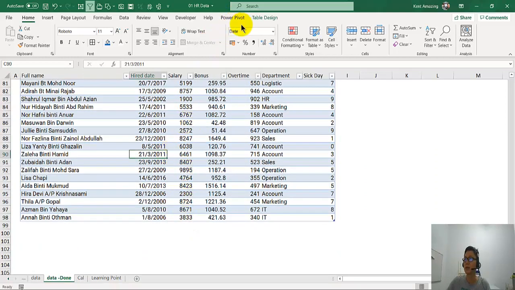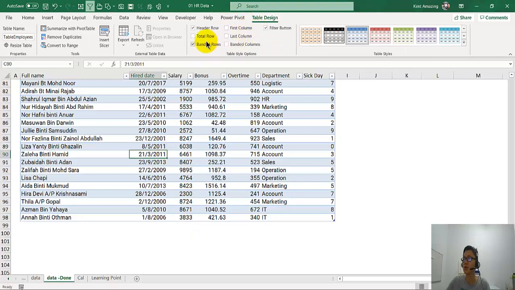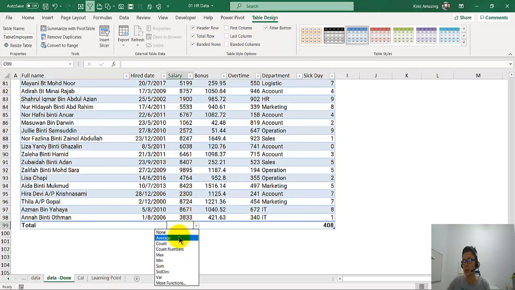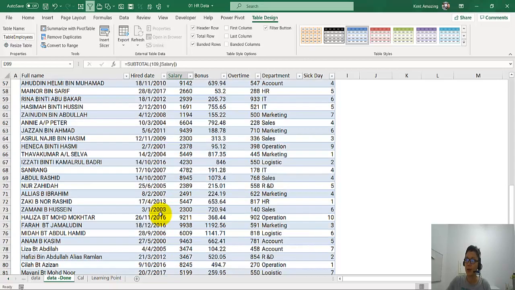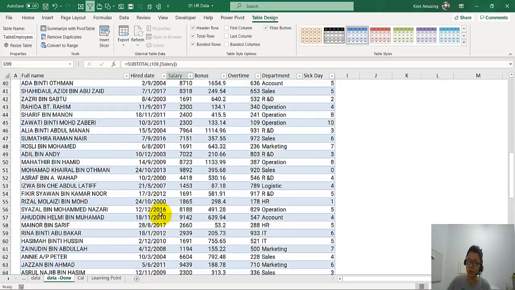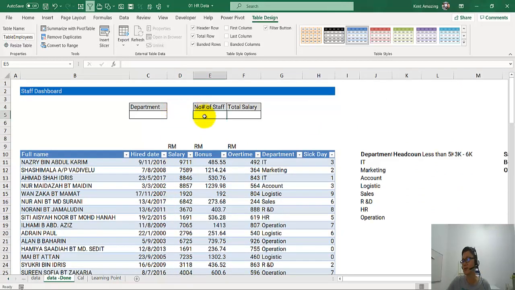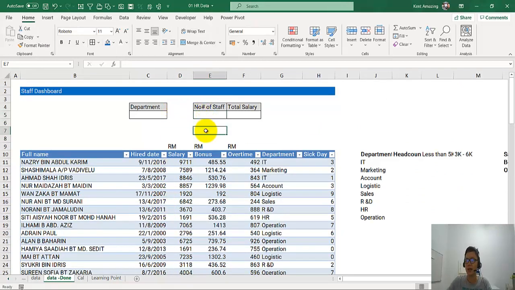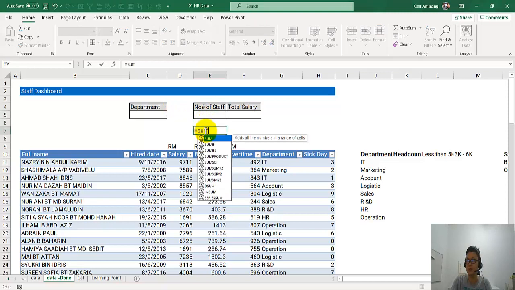So now if I want to know the salary, Excel table can do that. You go to the table design, you add a total row, and here you can change it to sum. So it's 47,069. Now, however, people don't want to scroll to the bottom. Rather, you want to see it on the top. So we can actually use the sum function to do this.